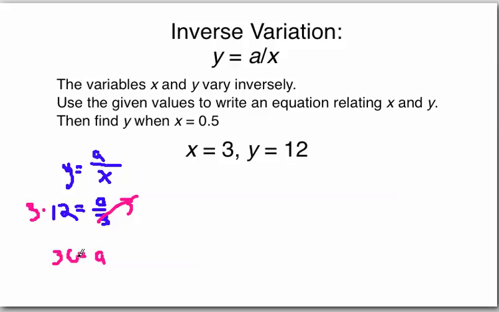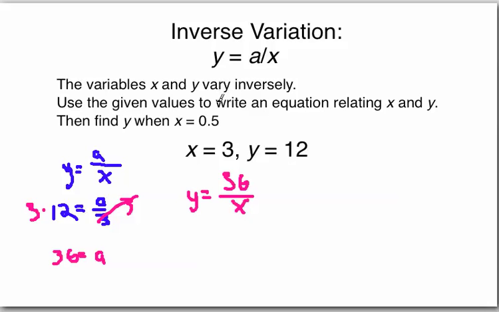All right, so I know that a is 36, but the problem doesn't ask what is a. It says use the given values to write an equation. So we need to write an equation. Remember back to when you were doing lines, where you had to figure out what the slope and the y-intercept were, what m and b are if you have y equals mx plus b, and then you plug them in, but x and y stay the same. We are going to do exactly the same thing. So we have y equals a over x, and we're just going to plug in that one value. So the equation that would relate these two would be y equals 36 divided by x.